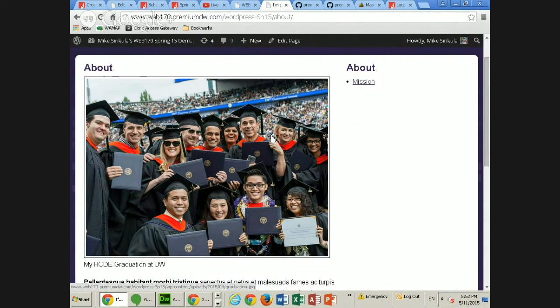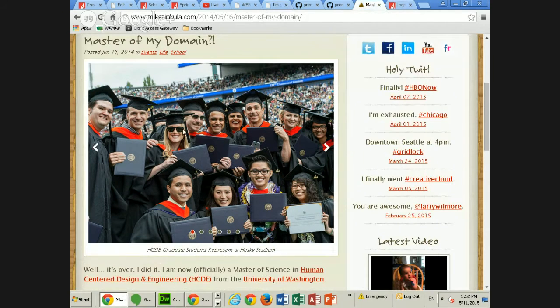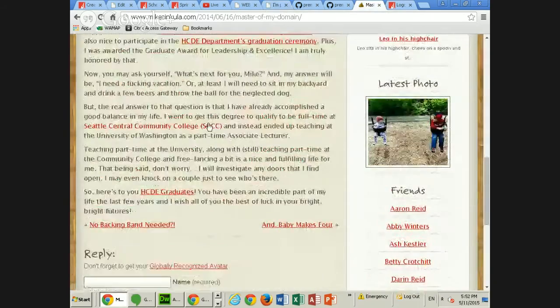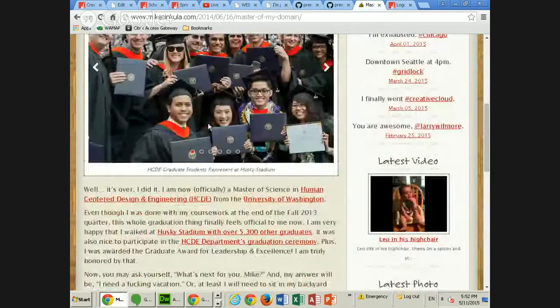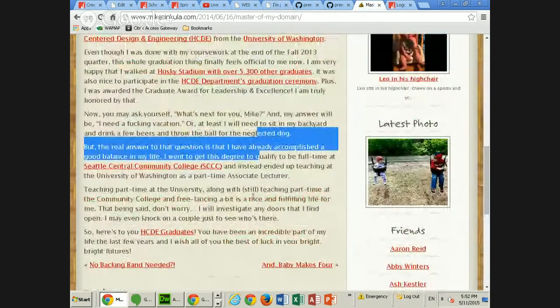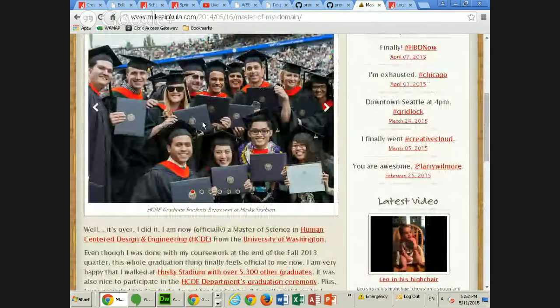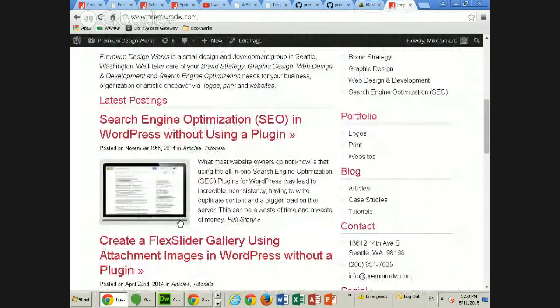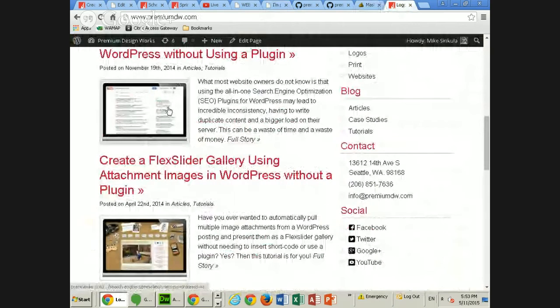In other words, where this design came from was here, where I have a slideshow at the top of each blog posting. If I put uploaded images down here, they would show up here. On the home page, these images right here are not being called from the rich text editor.